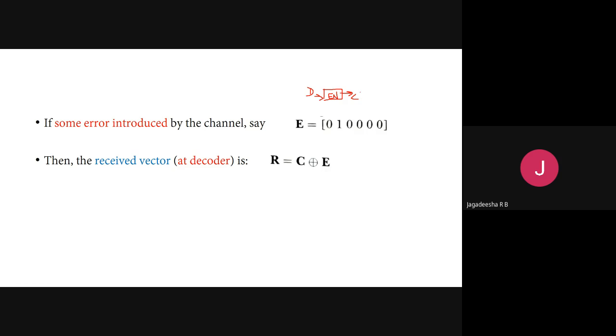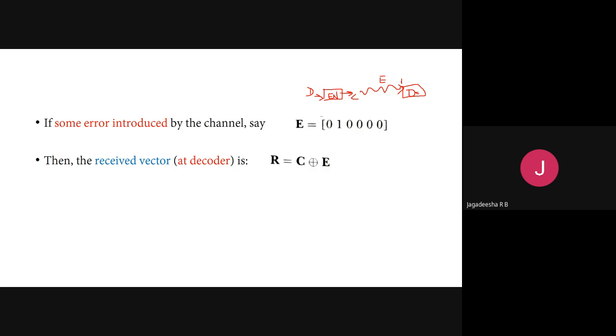Now it comes through the channel. This is the channel, and in the channel we again added some noise. I mean, the channel added the noise by itself. That noise is E. Now we have the receiver here, the decoder here. I write the decoder here, and what is received at the input here?